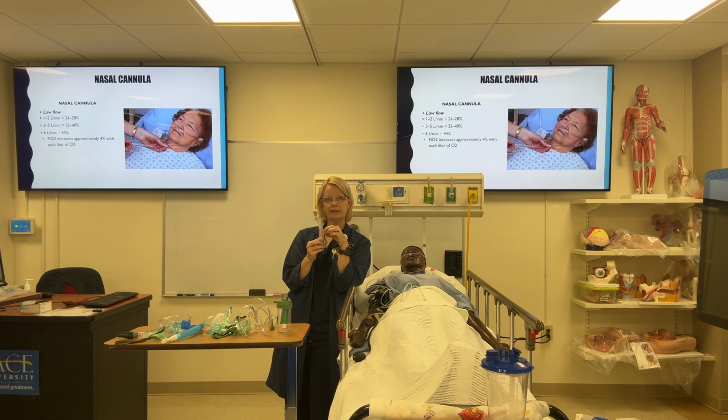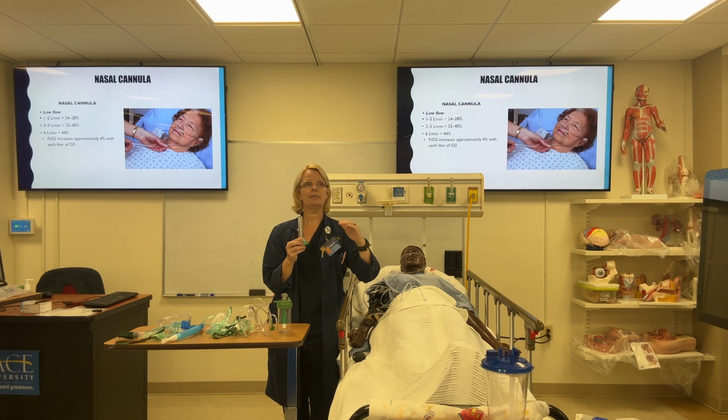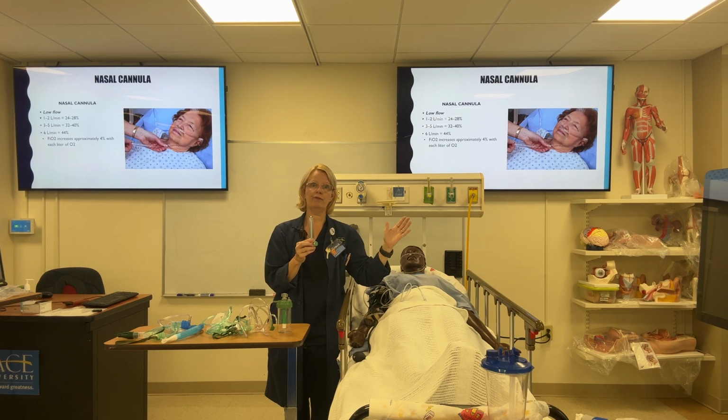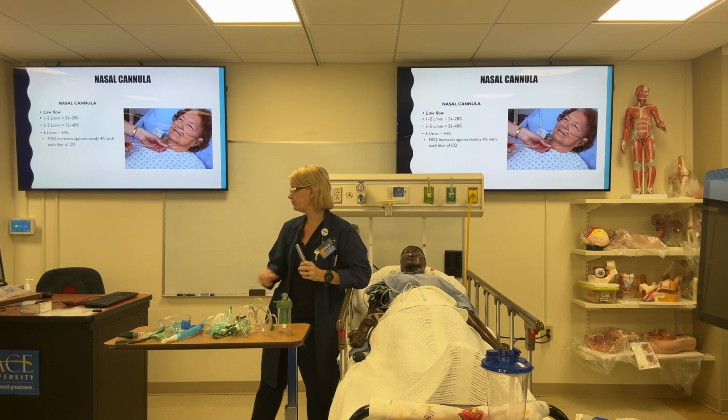Now, if they're maxed out at 6 liters, and I know that they're at 44% FiO2, and they're still not doing well, and I need to go up on their oxygen, obviously I'm going to need to give them a device that's going to be able to provide more than 44% FiO2. The reason why you cannot go over 6 liters per minute on the flow meter is because that flow rate going into the nose is extremely drying and irritating, and anything more than 6 liters on a regular low flow device like a nasal cannula is going to cause a lot of irritation to the patient. And obviously they're escalating in their need for FiO2, so we're going to have to raise it up.